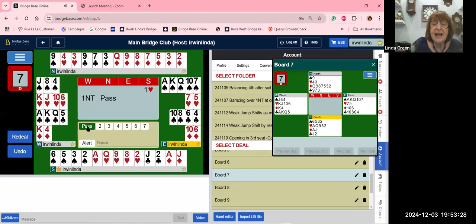And now East has to pretend that South has never opened the bidding. I think that's important for you to know. And you treat everything the same. 2 clubs is Stayman. 2 hearts is a transfer to spades. Pass. 2 spades by the overcaller.